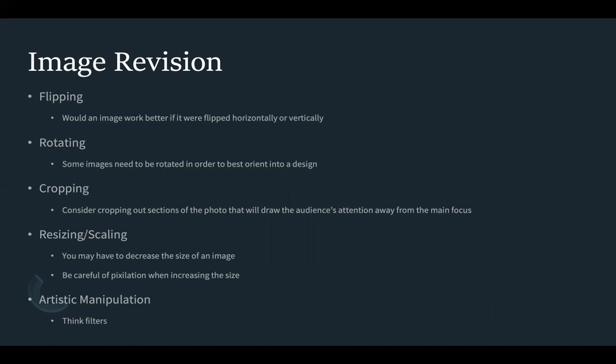And then lastly, artistic manipulation. So this is up to you. This is all your design choice. I put think filters. So think about all those lovely filters that you can use on Snapchat or Instagram or TikTok. This is what we mean by artistic manipulation. How can you make your image look the very best that it can look?